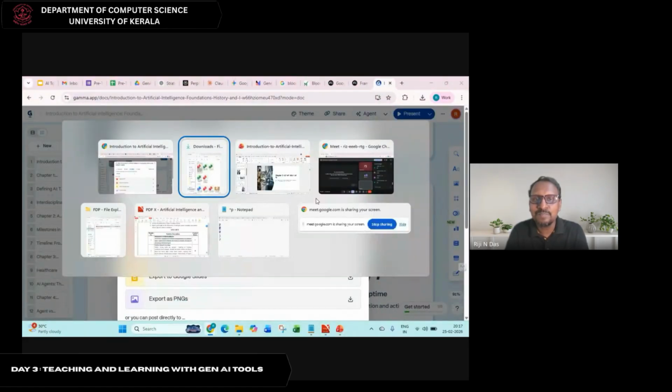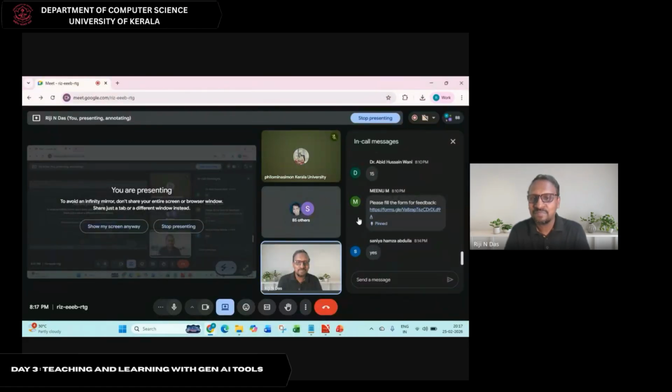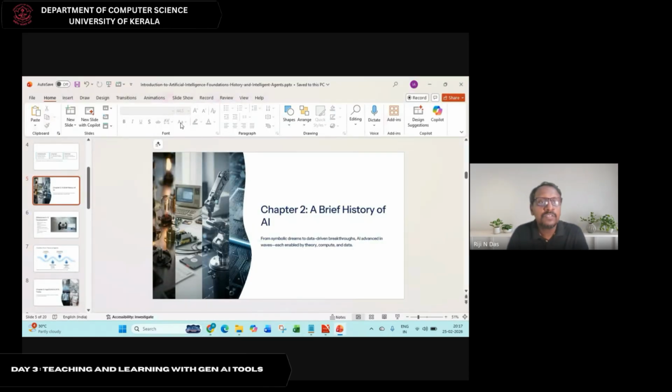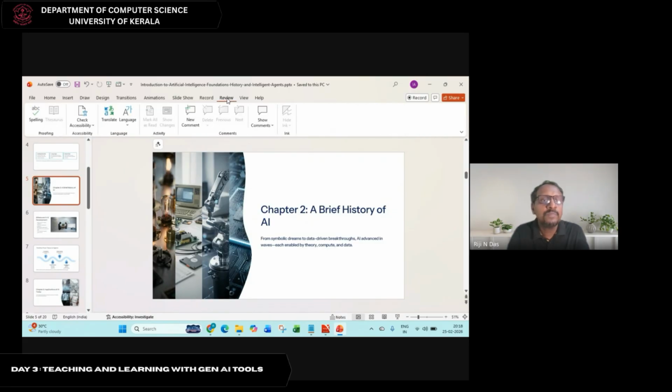If you have already successfully removed the watermark, Gamma slides normally come with a watermark, right? If you have already removed that, okay, you said no. If you have the watermark, it can be removed, so closely look at my mouse pointer. There is a provision called slideshow.